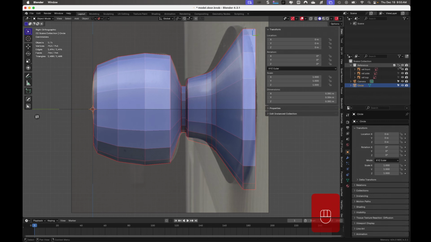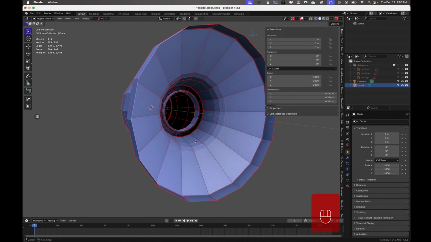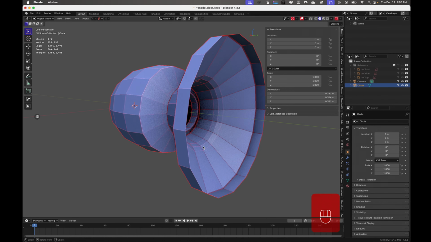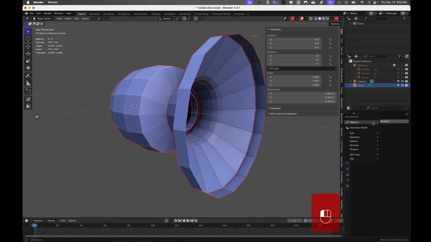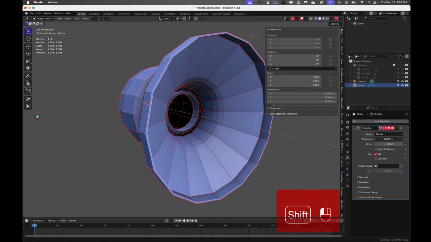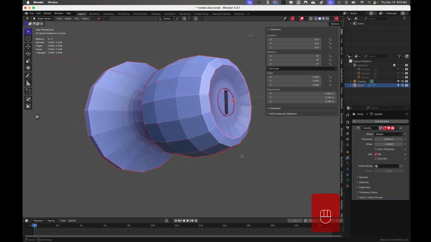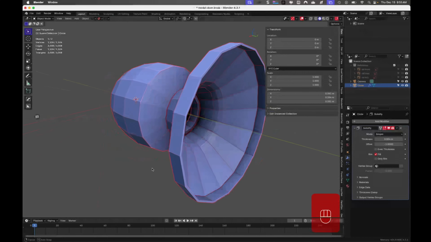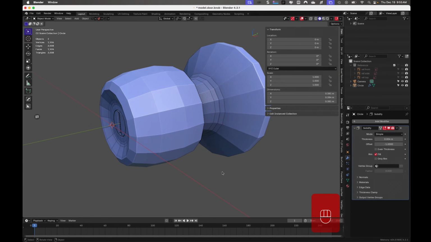Behind the reference. Now I'm just kind of looking at this and looking at geometry. So now I want to tackle geometry next, like making sure we have enough loops and that sort of thing. But before I do that, I want to add a solidify modifier, just give this thing some thickness. And this is non-destructive, so if I want it thicker later, I can change it. But for now, I think we're good here. This looks about like the real thing.